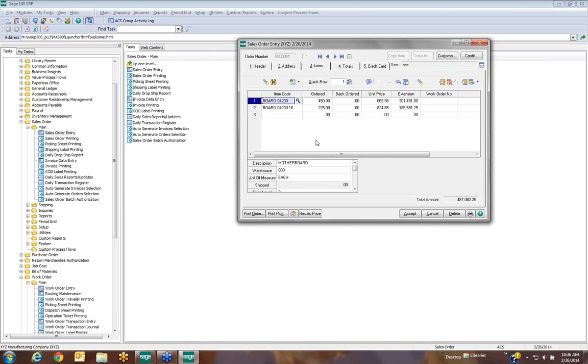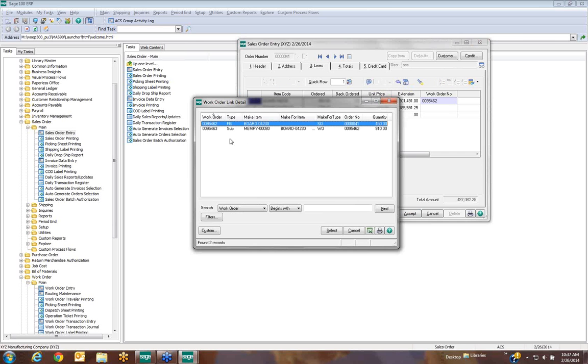But I'm going to go ahead and answer no to this. It's going to go out there and generate the work orders for you. It's linked this work order for this finished good of 450. If I want to look at the detail, I've got a detail link button here. This is going to show it's making 450 for this board. I've got a sub-assembly, which is the memory card. It requires 2 of them. And then if there's a yield percentage here, instead of a pure 900, it needs to make 910 because of the yield. I think the yield's 98%. So once again, you see all the detail right on this screen.